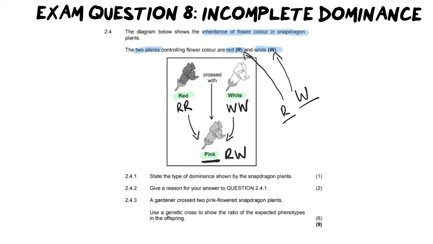Now, if we look at our questions, we're going to take this and apply it. So it says, state the type of dominance shown in the snapdragons. Now, I've told you it's incomplete dominance, but the key bit here is, can you actually tell me why it's incomplete dominance? And you'll actually see the next question is going to ask you that. It's going to say, give a reason for your answer in question 2.4.1. The next important step is you are going to have to substantiate your answer, which means you need to obviously give a reason. Now, this is tricky because it's out of two marks. So I like to guide my students with a similar idea when we do the explain questions. We are going to provide a statement. So yet again, there will be a statement and you must follow it with a reason to get two out of two.